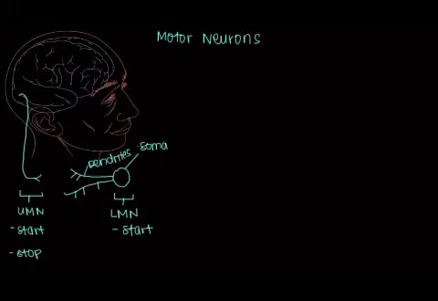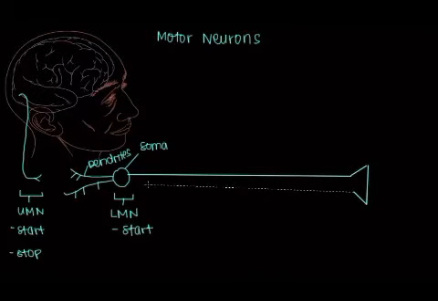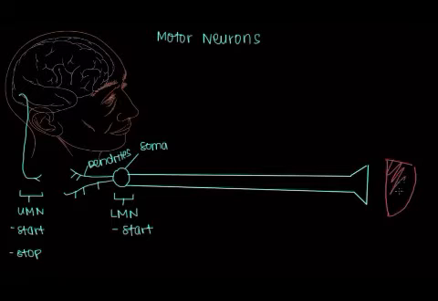And after it docks, the dendrite passes it through the station, the soma, the cell body, and it's cast away along an axon that I'm drawing right here. And I've drawn this extra long because there's going to be a lot going on here before this slab of meat here, or muscle, receives a message. So this is our muscle, the motor end plate, or the muscle that's going to receive information from our axon right here.